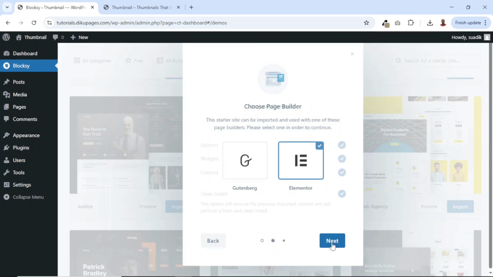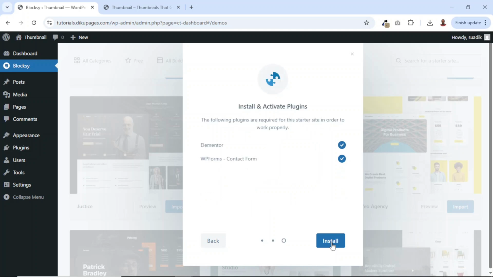Then I click on next. I click on next and we'll be required to install these two plugins. That is Elementor plugin. That is the page builder we are going to be using in order to design the pages of our website. We also have WP Forms which is a contact form plugin that users can use in order to get in touch with you through your website. For this website, I don't need the form. I only want to put my email such that visitors can contact me through my email. So I deselect that, then I click on install.